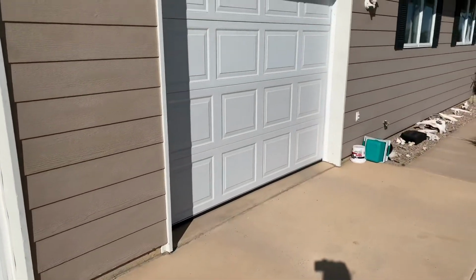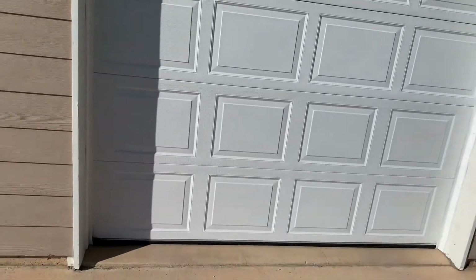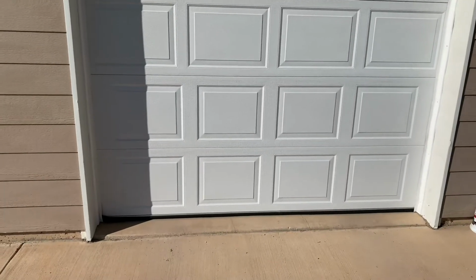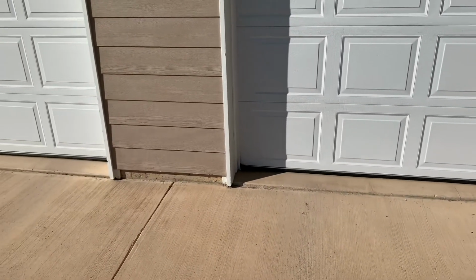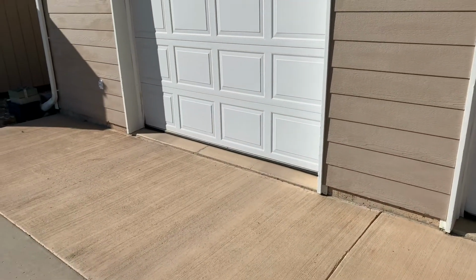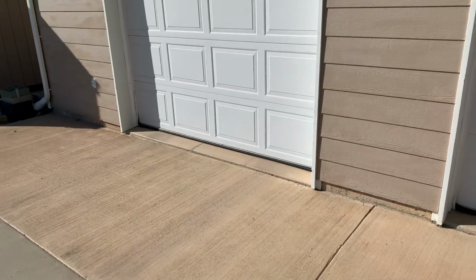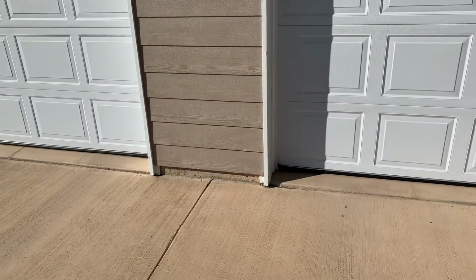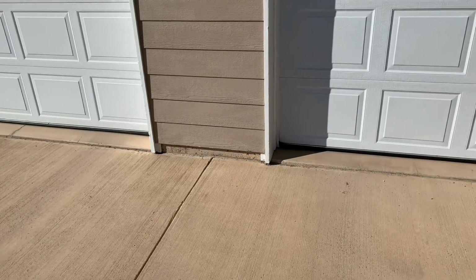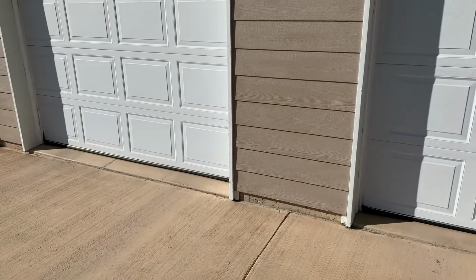So mine was obviously a little bigger than some other doors, though I'm told by my door guy that these are standard size doors. I'll take him at his word for that, but just so you know, I had to spend a couple $100s for the material, and then about $400 to have things installed and have some other work done on the doors. And I'm not getting the mouse control that I'm looking for. I'll take you inside and have you see the light coming in from the outside in, which is one of the ways you can tell there's a problem here, and we will show you that in a moment.